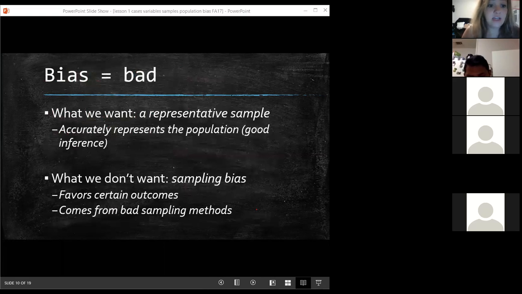Response bias is basically when you are favoring certain outcomes. I used the example of if you are talking to a professor and they're doing a survey on whether or not you've cheated in their class before. Usually people are going to say what they think the teacher wants to hear. They're always going to say, no, I've never cheated, but they might just be saying that because that's what they think they should say. So they're not being truthful. So this is response bias, because their response is not representative of what's actually true. So yeah, that's basically bias.